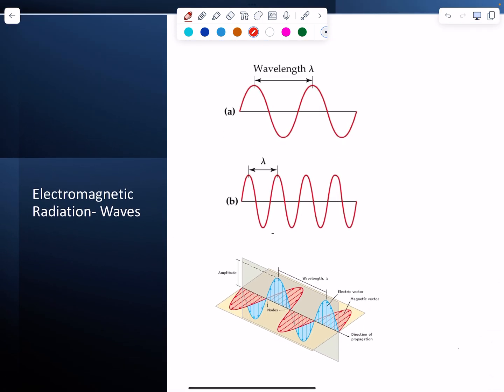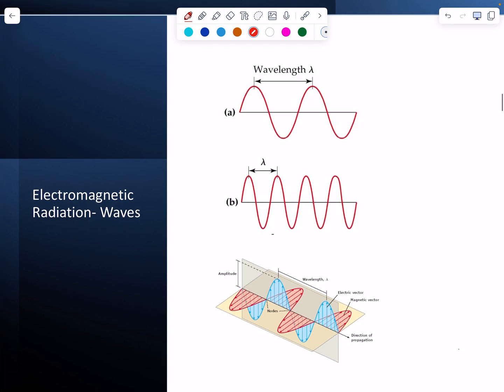All right. So let's talk about what light is. When I say light, I'm mostly referring to either the visible or ultraviolet range of what's known as the electromagnetic spectrum. So when I say light, I'm referring to kind of a subset of what electromagnetic radiation is. Electromagnetic radiation is moving energy.